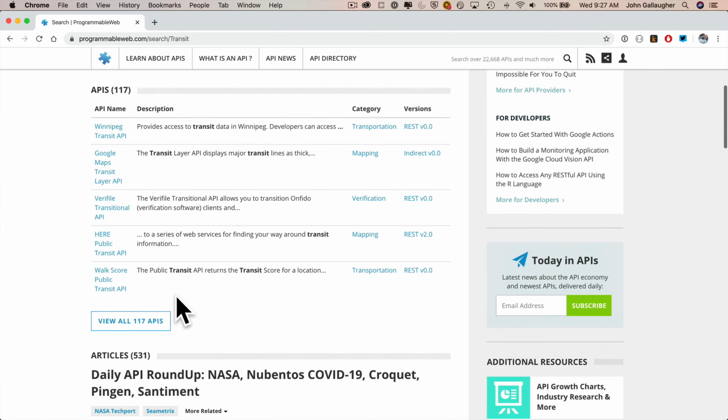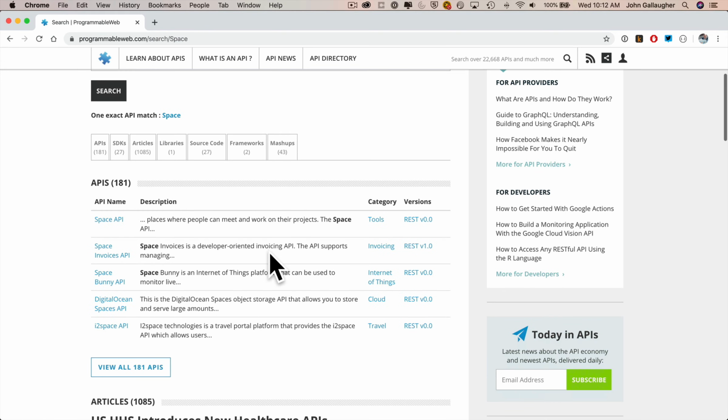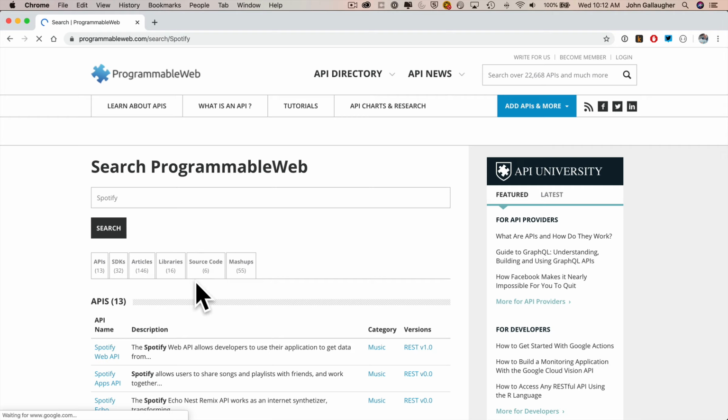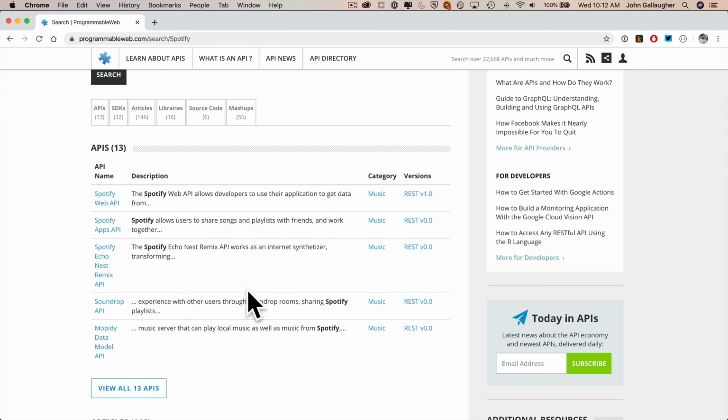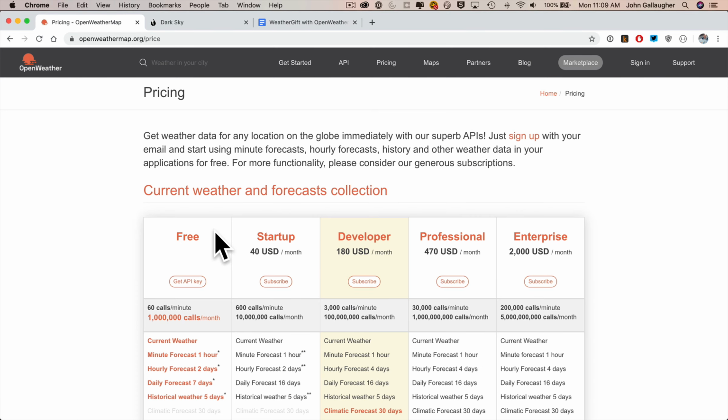Now, some organizations charge for API access. Others offer them entirely for free, and even those that charge often offer a trial period or don't start payment unless the number of API calls in a period reaches a particular threshold. Now, OpenWeather has an API. We're going to be using that. This is made available for free, as it says here, for up to 60 calls a minute or 1 million calls a month.